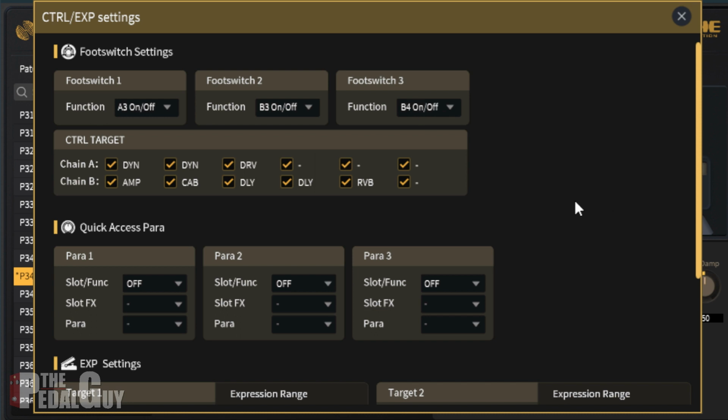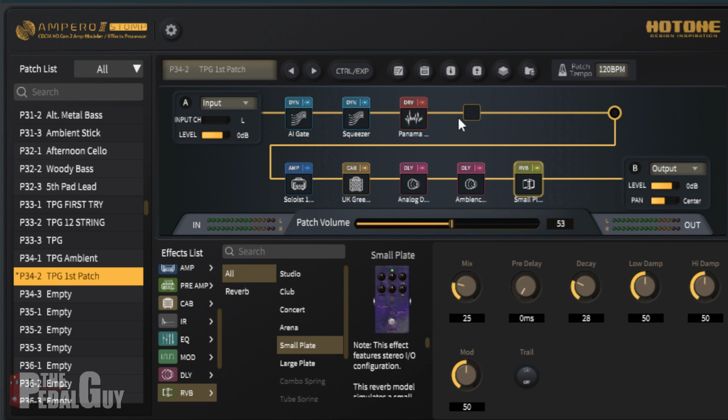The final thing we're going to do here is work with the quick access parameter knobs. So these are the 3 knobs that are right below the touchscreen of the Ampero 2 Stomp. So I'm going to set the first knob to the gain of the distortion. The second knob is going to be set to the gain of the amp. And the third knob is going to be set to the decay parameter of the reverb. Once you're done, go ahead and close that window and make sure you save your patch. And now we're ready to go ahead and check out what this patch is all about.